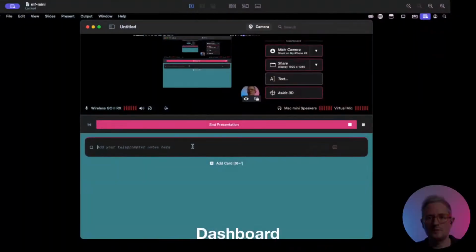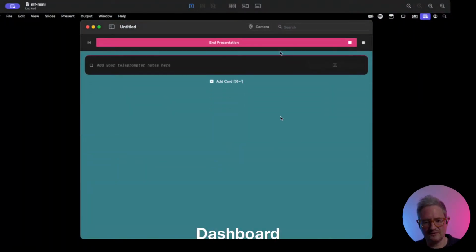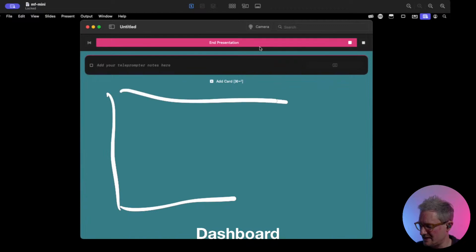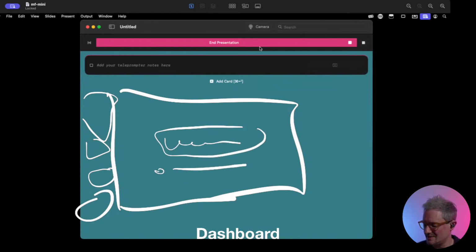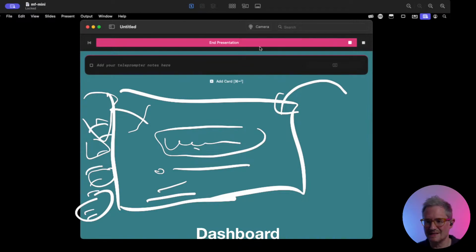Now, if we just look down here, I'll just hide the camera for a moment. CueCam is a presentation tool. How does it do slides? Usually in PowerPoint you'd have a big editing window, and you'd have your list of thumbnails down the side, and you'd add a text or choose a template, and then you start typing the title in, you type some bullet points, you think, oh, I've got to add some branding, and suddenly you end up with a million slides with a load of stuff on them. And it's very much about designing that deck.